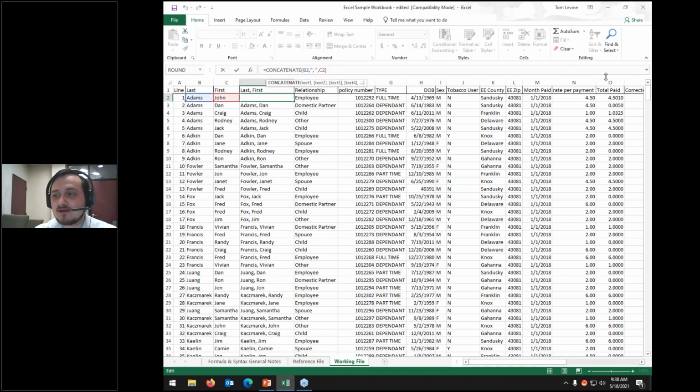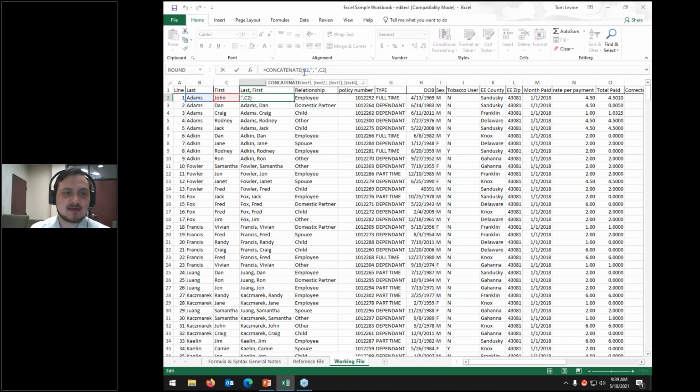Concatenate is a really useful function, and what it does is it combines two strings of text. If you look at this formula right here, really what we're looking at is what the colors align to, as well as the commas that are being used here. Concatenate is just a text function. Like I said, it combines two pieces of text. In this instance, and I'm going to hit enter just to show you the result here, it combines the last name Adams and the first name John into the combined, structured name Adams, comma, space, John.